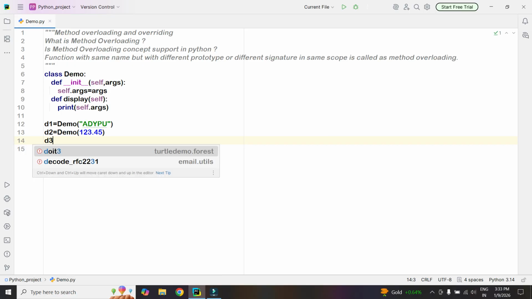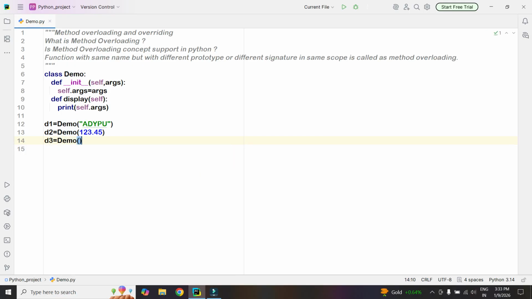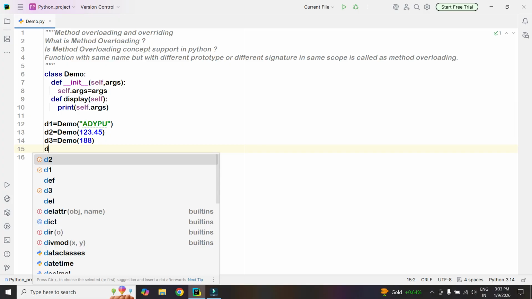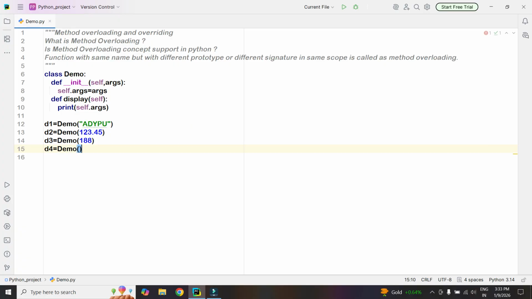Again we create a third instance, d3, and inside this we pass an integer value like 188, and again we create an instance, d4, and inside this we pass a complex number, 1 plus 2j.